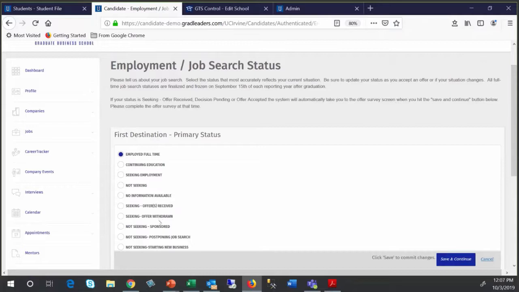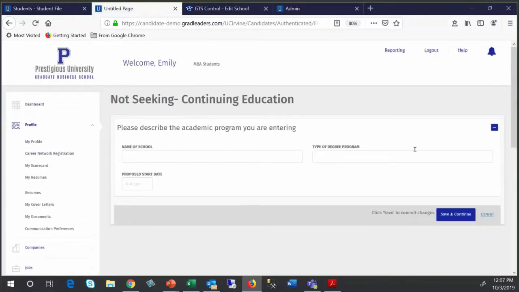But, you know, if you do have a student who says, well, I'm continuing my education, that's good enough for CSEA, right? All they need to know is they're not seeking. But for your purposes, you have the benefit of configuring what we call a follow-up survey. That I said continuing ed, you can ask me some questions about my continuing ed. You know, where are you going to go, what are you going to study, et cetera, et cetera.